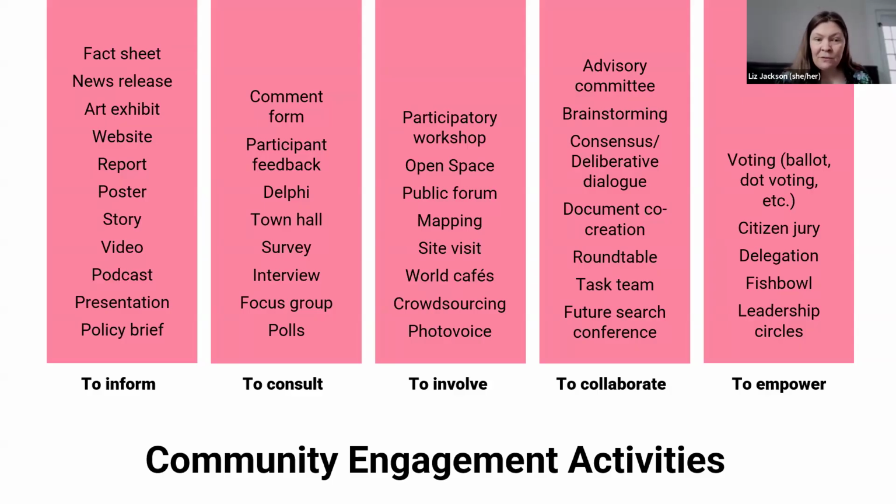If you're involving people, these could look like a participatory workshop where people discuss ideas or an open space where people themselves choose the topics they want to talk about and carry out conversations. As we move to the right of this slide toward collaborating and empowering, maybe we might form an advisory committee made up of researchers and community partners, where we reflect on the issue and make joint decisions. There's also the idea of a future search conference. So, for example, there are lots of conflicting viewpoints. The focus would be on considering what are your common goals and how can we work together in spite of our different approaches to move toward the desired future that we do share. So the impact that we're looking for.